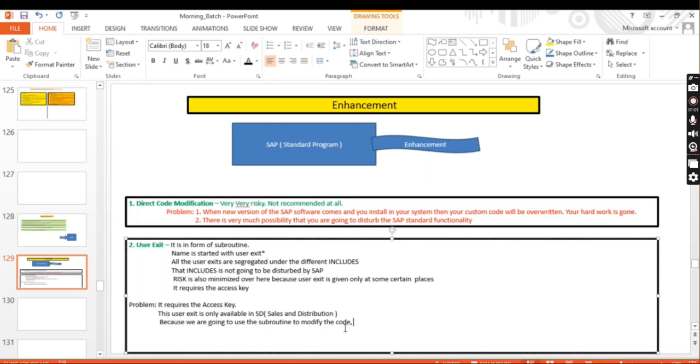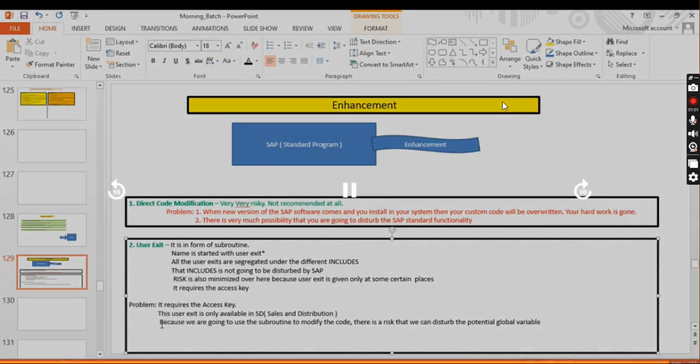Because we are using the subroutine to modify the code, there is a risk that we can disturb a potential global variable, which can create a problem. Though it is very rare, we have to identify some problem and write it.